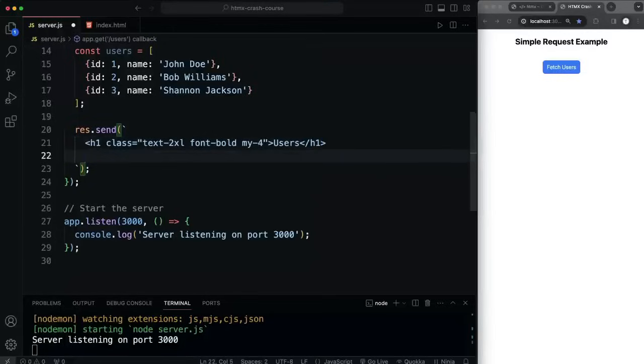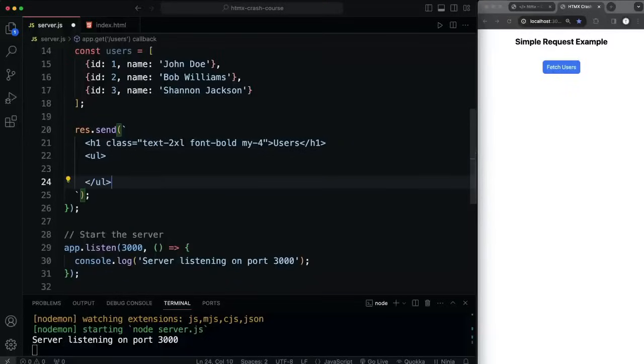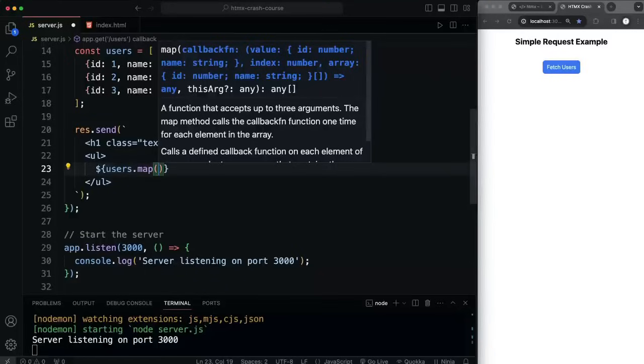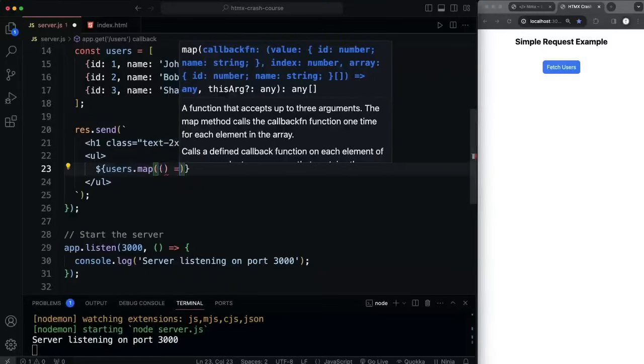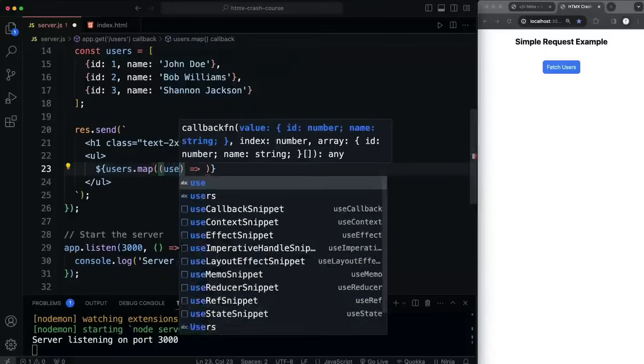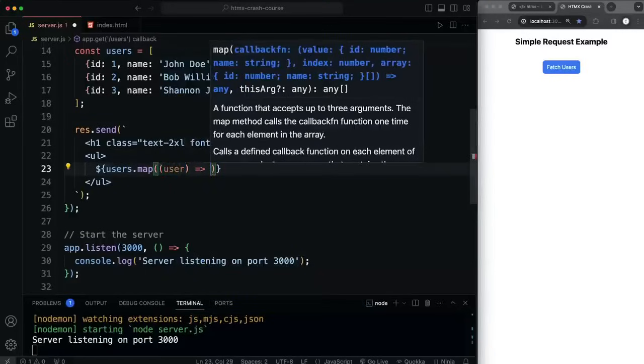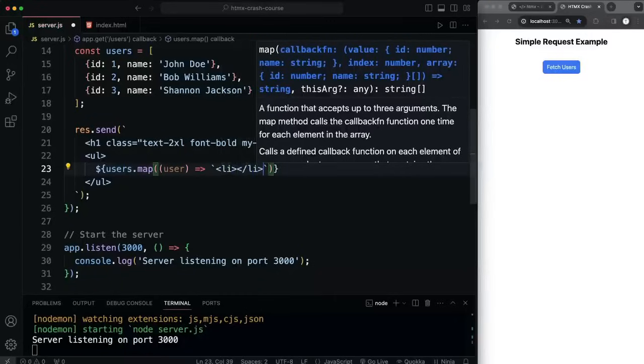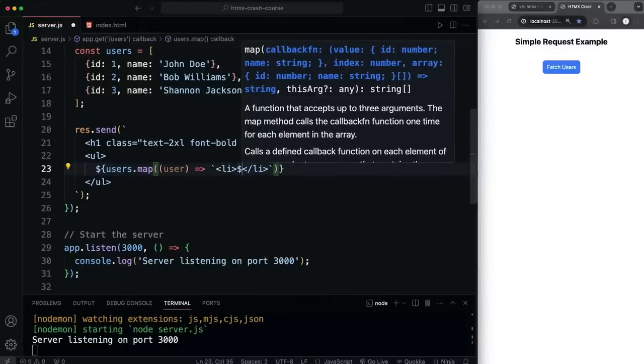Now under that is where I want to have our UL, and we want to then loop through the users and output a list item for each one. So let's use our template literal syntax here, take our users, we're going to map through and say for each user, then we're going to return a list item, and inside that we'll have the user name.